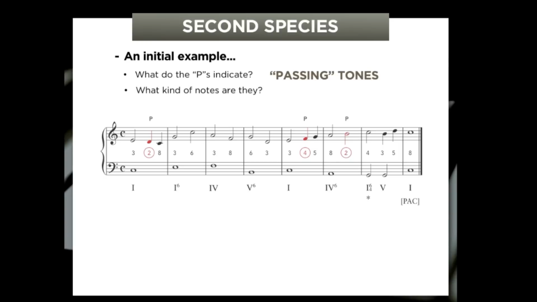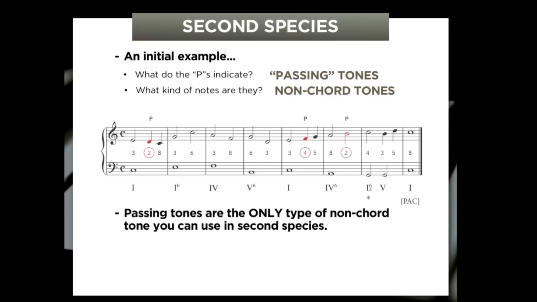And what would be so special about these passing tones that I would make them red and circle their integers? Well, they're non-chord tones. None of these so-called passing tones is part of the chord underneath. You can see this, for instance, in the first bar. We're in this key of C. There's a root position tonic chord. As you know, the tones of the chord are C, E, and G. But there, in the middle of the bar, is a D, which, as you can hear, is not part of the chord. And it's by virtue of its being a passing tone that we can use that.